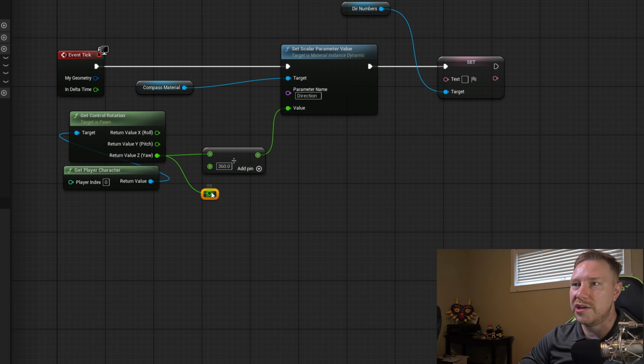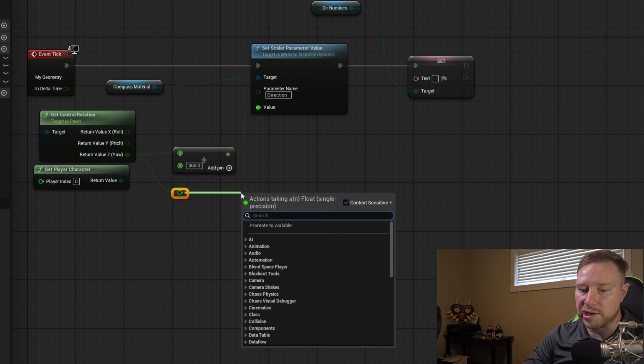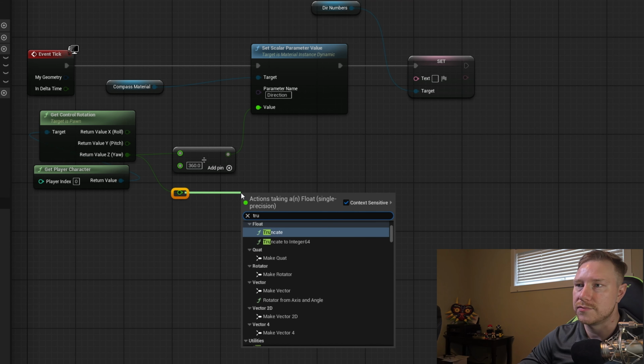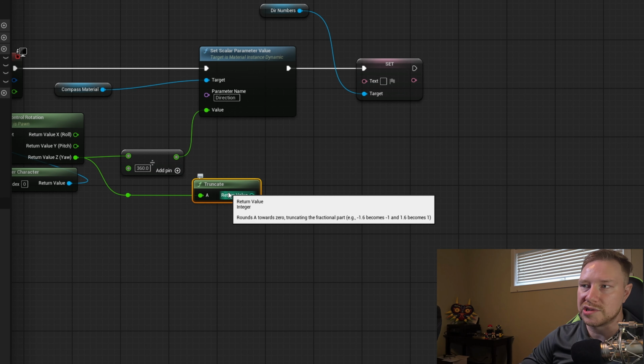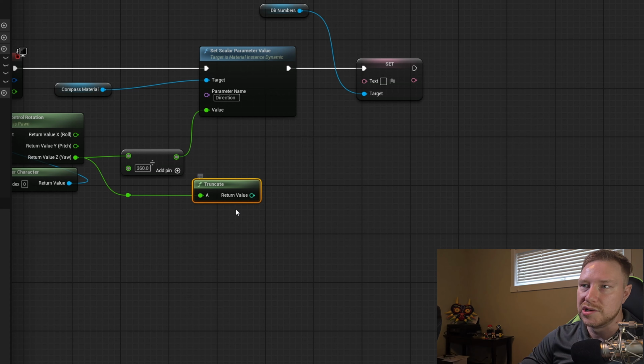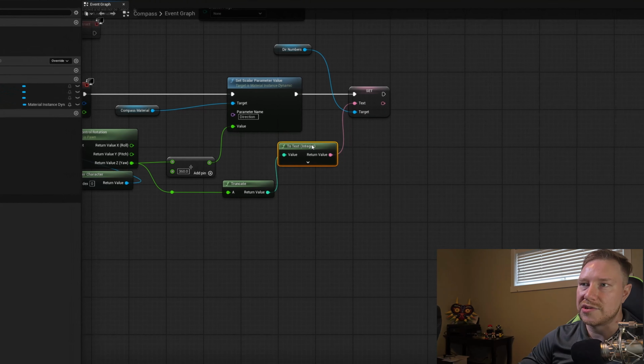All right, so out of here, first of all, we want to get this number, but this number is actually a float. Shocking. So it's going to return our direction and then also up to whatever it is, 8 decimal points or whatever it is for a float. We don't want that. We just want the whole number. So we're going to convert this to an integer. We're going to get what's called a truncate. So that'll convert this float to an integer. So it's now a whole number. It just rounds towards 0. Okay, out of here, we're just going to plug this in.